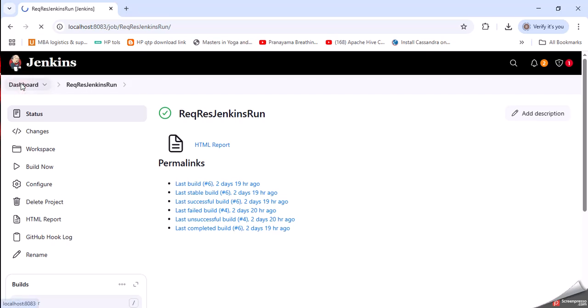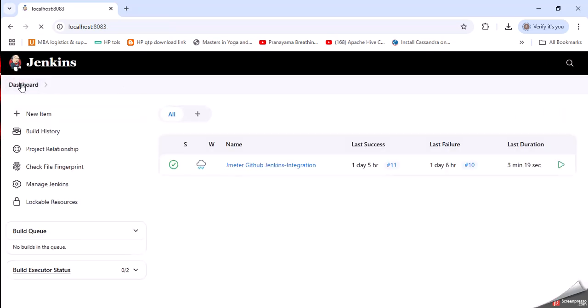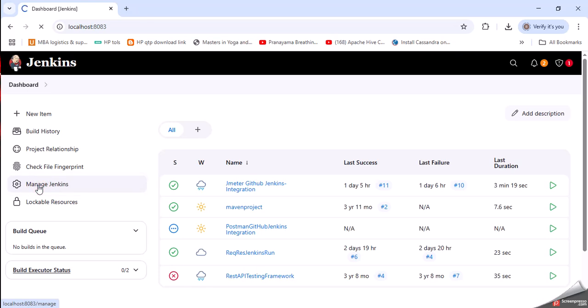Within the dashboard section, there will be this Manage Jenkins area. So first we need to do certain configurations here before we step into the freestyle project we have created. Let's see that and then come back.